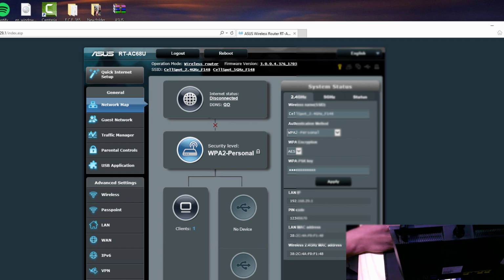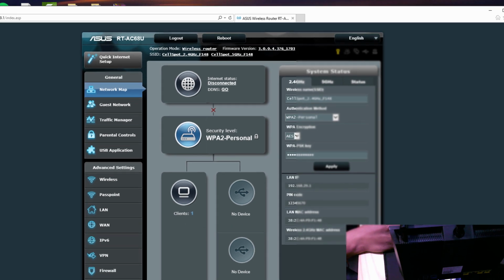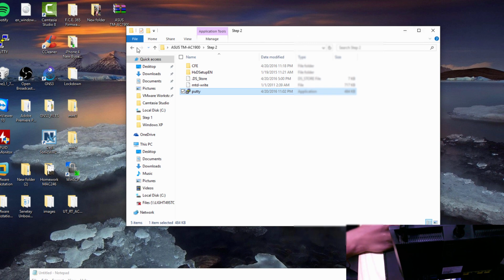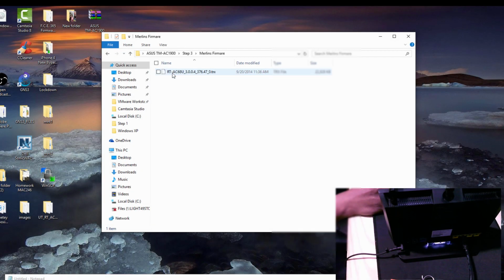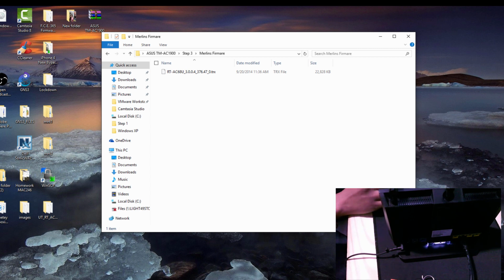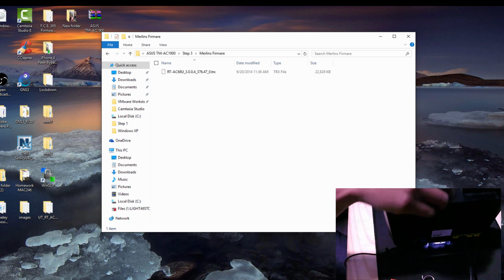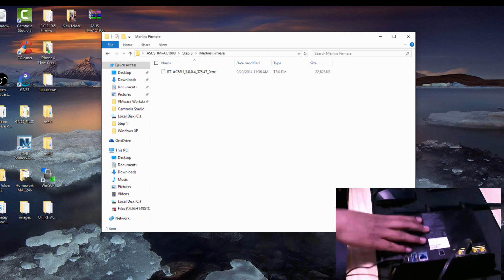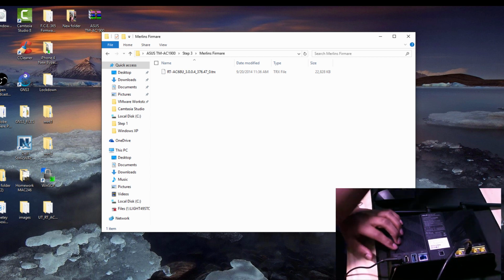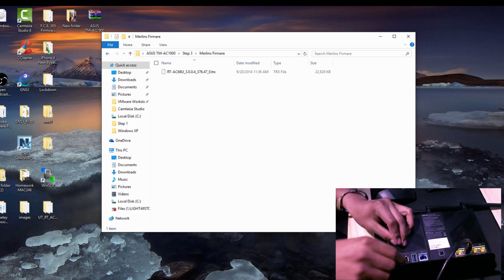So now you're gonna close this, and we can actually go to step 3, which is just installing the firmware. It's gonna be real simple. You're just gonna have to do the rescue mode again and install it via TFTP. So for step 3, plug the router and go to rescue mode. Unplug the router, press the reset, plug it back in. Keep holding until the Asus light keeps flashing, and let's see, it should come up right now.